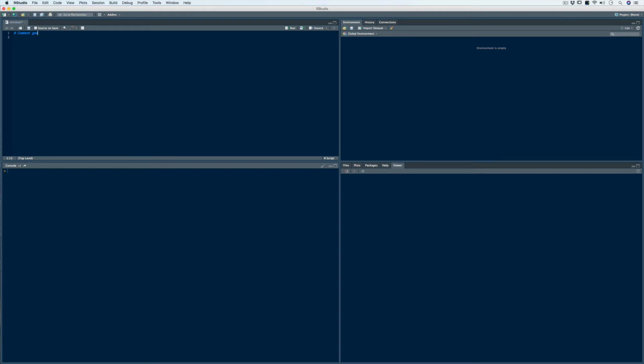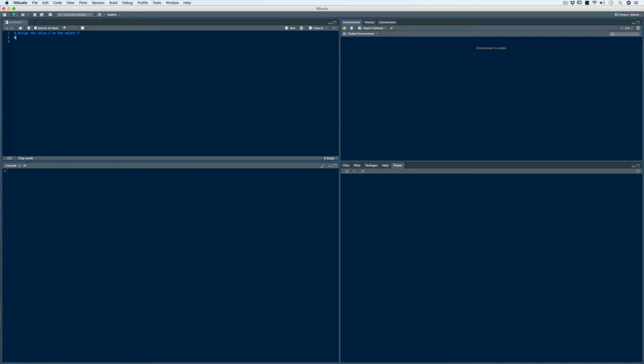So let me delete this for a second. So if you remember previously, we were assigning content to objects. So what I could do here is I can write a comment to myself and I can remind myself that I'm going to assign the value 2 to the object X. Now in the next line, I can do that.